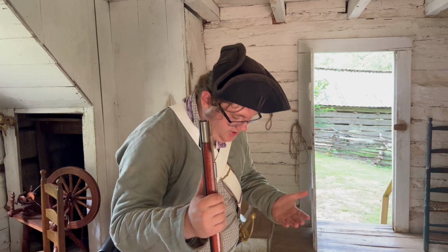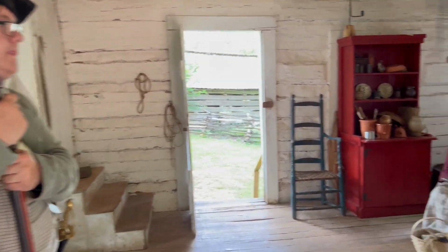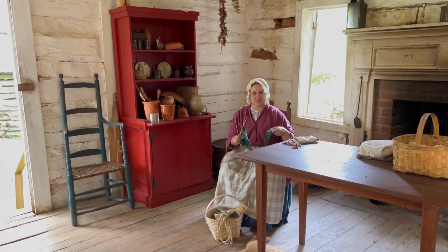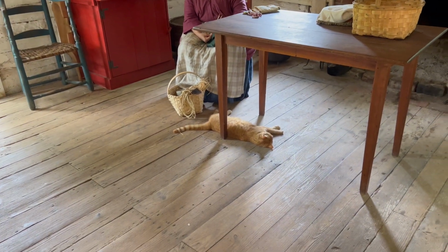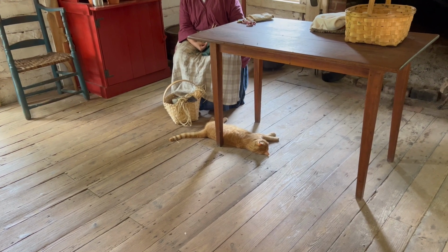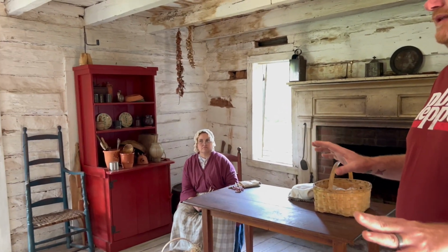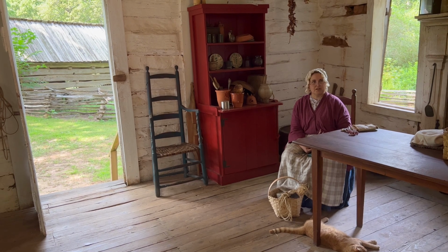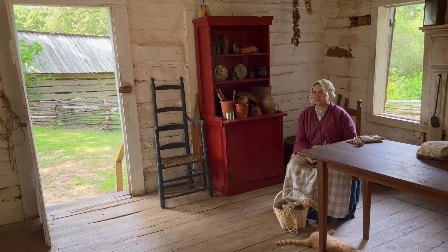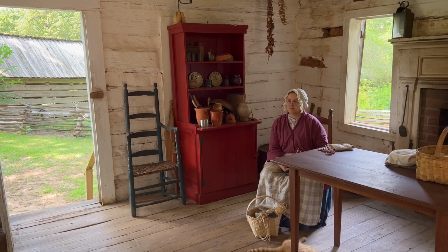Hi, I'm David, and I am currently dressed as what the militia would have dressed like, the primary combatant of the American Revolution. And I'm Lisa. I'm finishing up a pair of mittens. You make them in the summer so that you can wear them in the winter. And this is Calvin. He's doing what historic cats do, just taking a nap. He's a very good interpreter of historic attitude. Is all this pretty accurate to how it would have been back then, like the spinning wheels and the bed? This house was built in the 1820s, so it's a little bit late, but it's the basic style they were using from the 1750s to the 1850s. Awesome. Thank you guys.